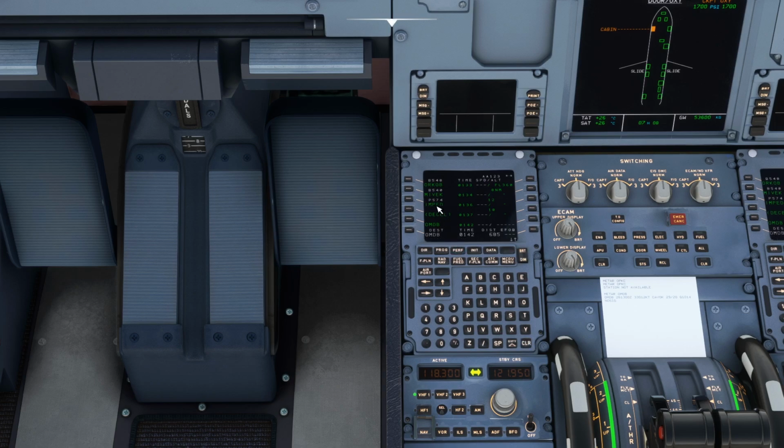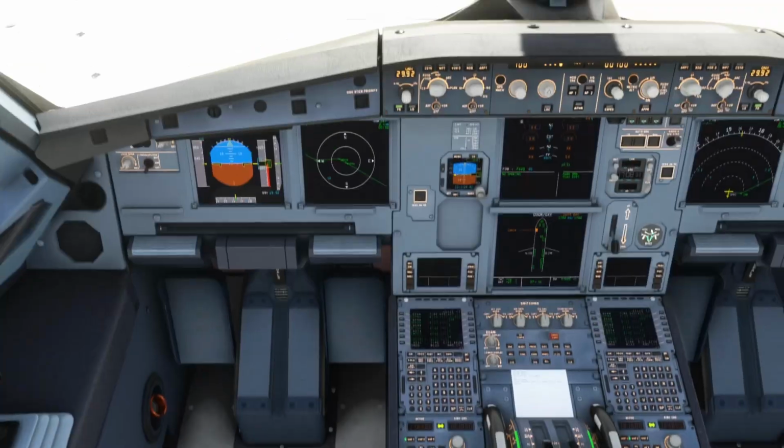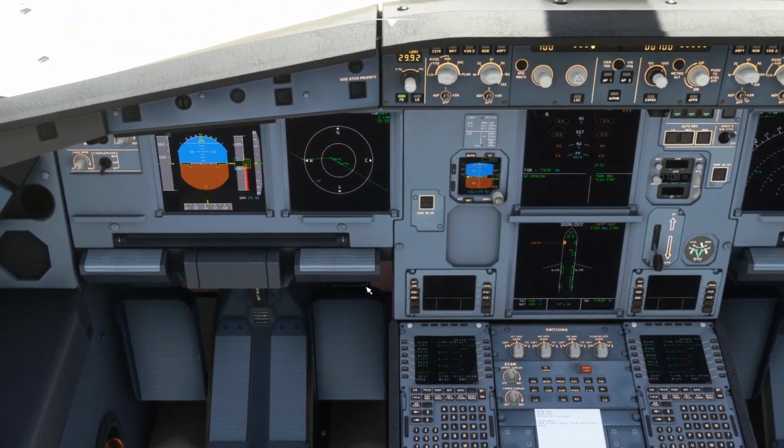Otherwise, that's the procedure. And if there is a certain route after IMPED you want to enter, simply click IMPED and then go to Airways, and then you can also enter via and points if there are further waypoints than this point. So it's easy to do that. Anyhow, this flight plan is simple, and you can easily do that. So now you can see all the waypoints are up. If I go to this flight plan, you will see that it is updated.